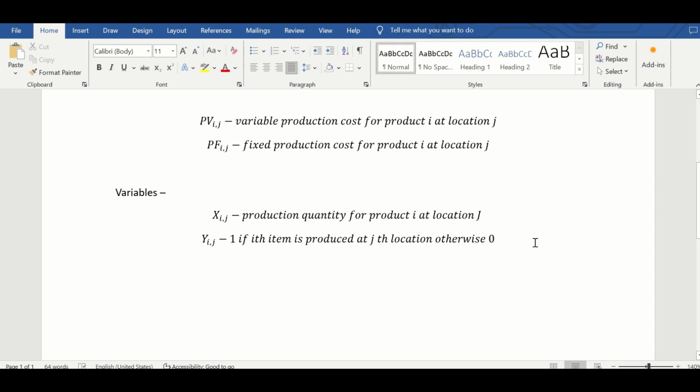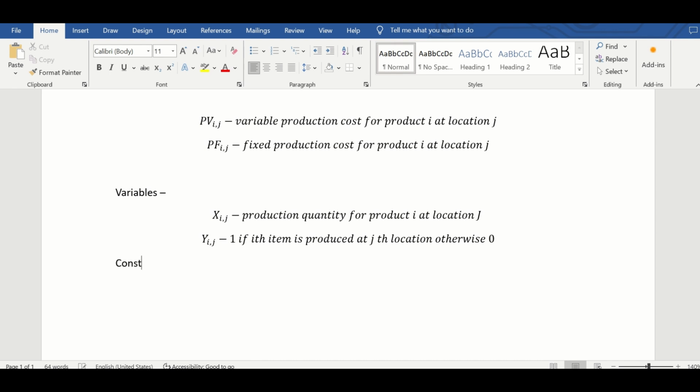Correct? Now what we will do is, it's not necessary that you come up with all the decision variables that are required at the starting. What you can do is keep writing the variables as they come to your mind in your formulation, and then also keep writing the constraints and the objective terms. As you keep refining your model with new business requirements, you keep adding the variables, constraints, and the objective. So we will start with these two variables, and if we need other variables later on, we can include those as well.